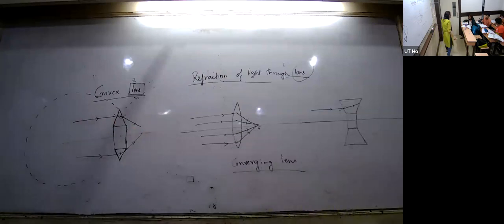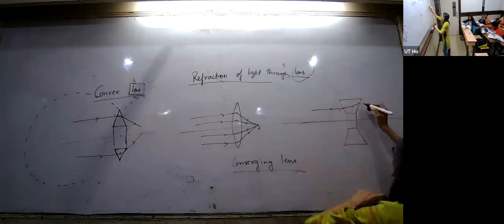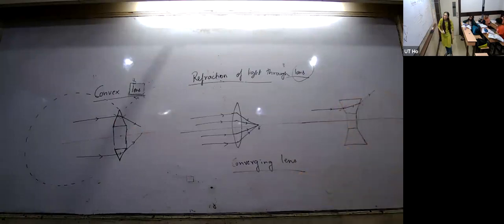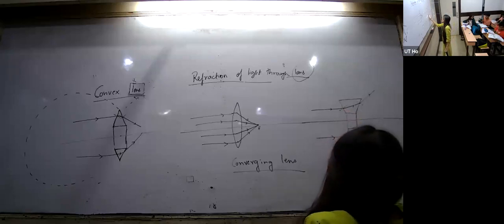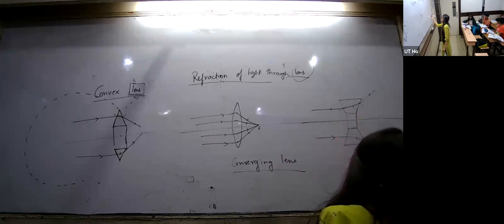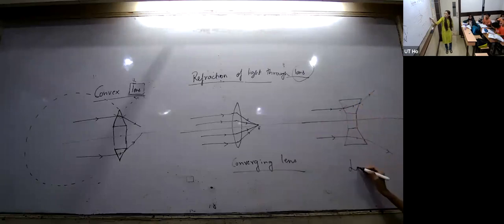So it's the normal diagram. At this point again I will have to draw the normal. Again surface ऐसा है तो 90 डिग्री कैसा होगा? ऐसा. So आपने normal बराबर बनाना है. Now it will move away. ये already इतना दूर ही था, अब ये और दूर जाएगा. So clearly I can see in case of concave lens, it is going to move away from the principal axis. Basically, rays will move away from each other, and this is diverging.